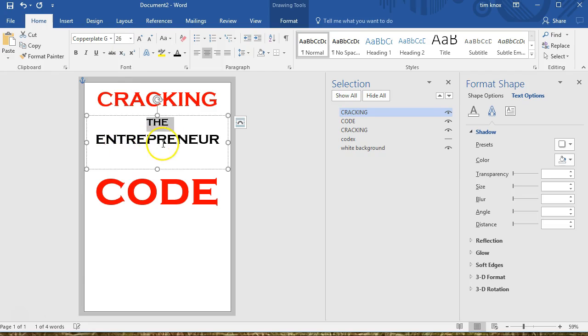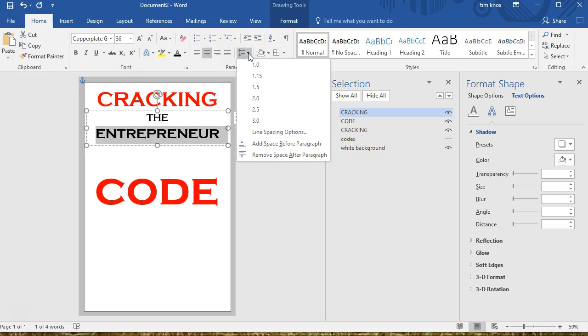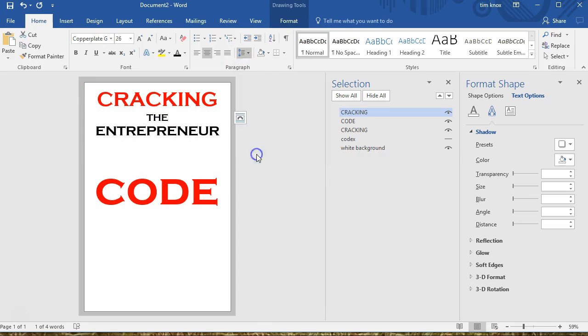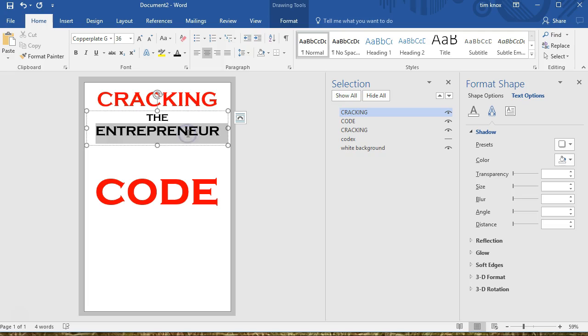About right there. Now again, this looks okay. I'm just doing this for demonstration purposes, but if I was actually going to use this file for the cover of my book, I might play with the line spacing a little bit, because I see it is a bit much, and I can go in and change that. But with Word, there's only so much good you can do with line spacing. That's why a lot of the time I will break these individual lines of text up into individual text boxes. But that's not too bad there. I think I can live with that.